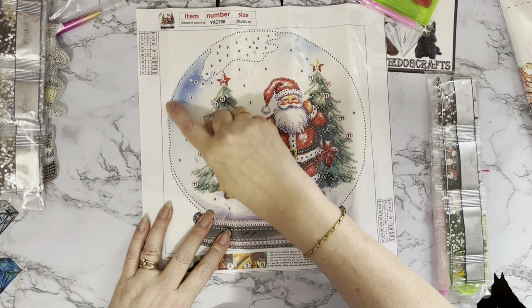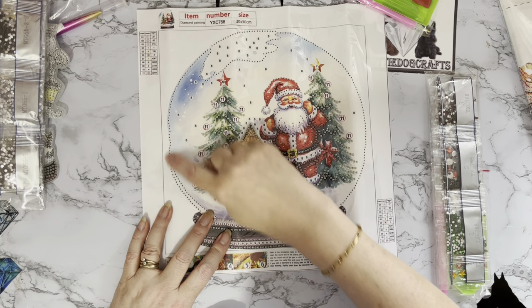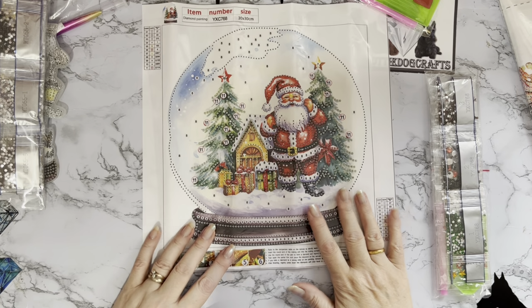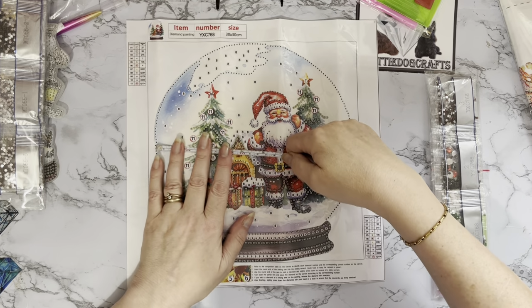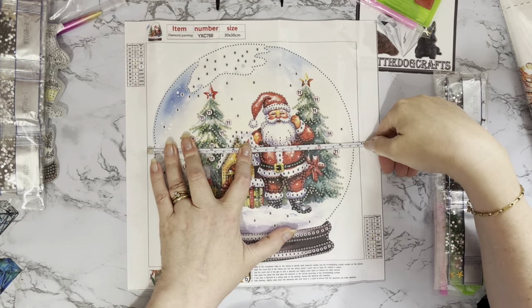But we've just lost the edge there a little bit, haven't we? I might have to correct that. I think that will drive me mad. If I cut that out, that will really drive me mad because I will see it. So I might have to just correct that little bit. But it's not a problem. I mean, to be honest, nobody's going to notice anyway. It's only me. I'm exceptionally picky, and I'm getting pickier by the minute in my old age, I tell you.